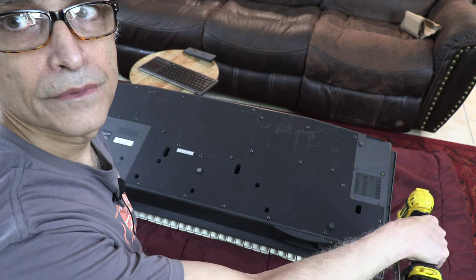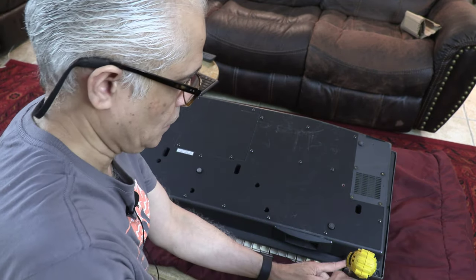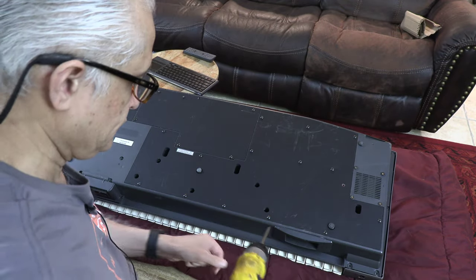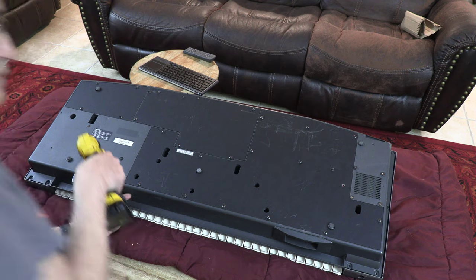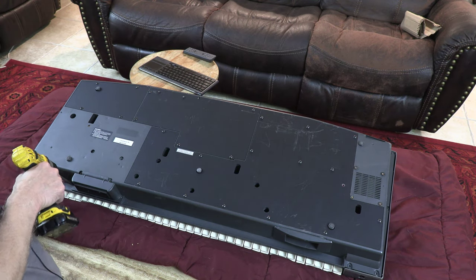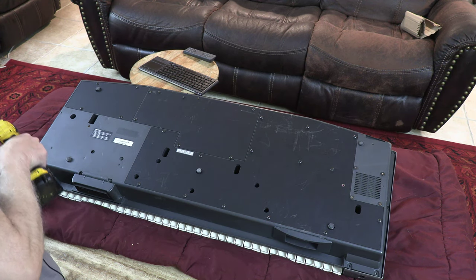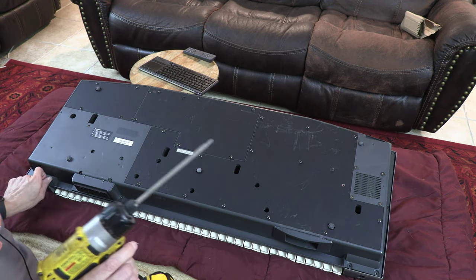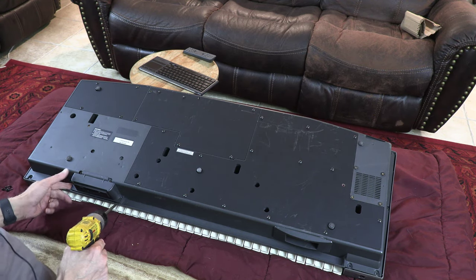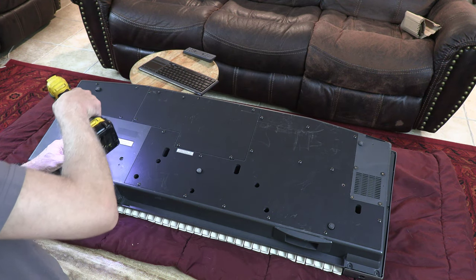So I'm opening this screw right here, all the edges. This is the floppy drive, by the way. So just a point, if I were to replace the floppy drive, I wouldn't have to take everything apart. I do this, and then these four screws. Let me show you.